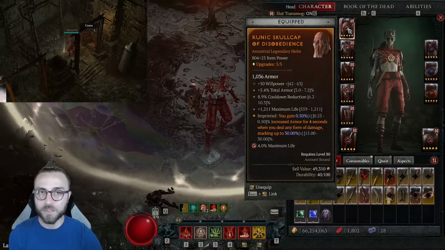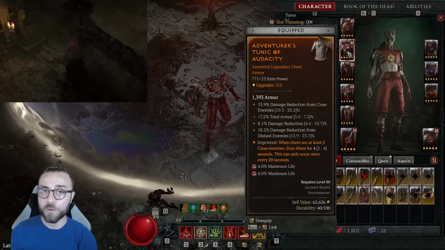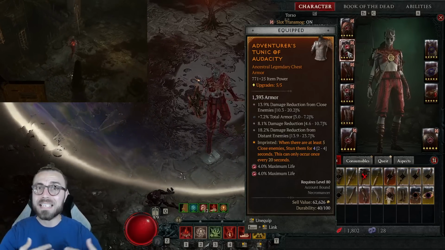Obviously, Disobedience for the best armor generation in the game. We're using Audacity here. I super love Audacity. It was even stronger when we were using Blight because I could toss Blight into a pack of monsters, get them all grouped up, and then when I walked up, stun a ton of them.